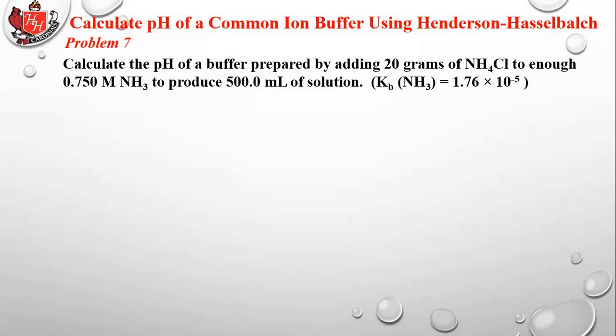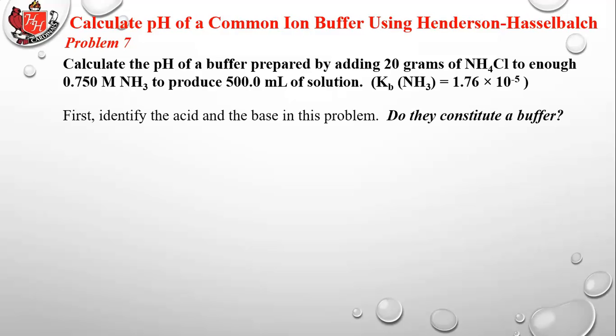Okay, new problem. This one looks a little more challenging, but you just have to step back and think about what you can do to make it simpler. So you're going to use Henderson Hasselbach. So I tell you that up at the top. So how do you know that? Well, again, you have the same weak base, ammonia, and the salt of its conjugate acid, that's ammonium chloride, which is going to break apart and produce just the ammonium, NH4 plus. Okay, so this is a conjugate weak acid base pair.